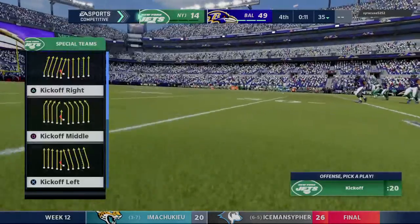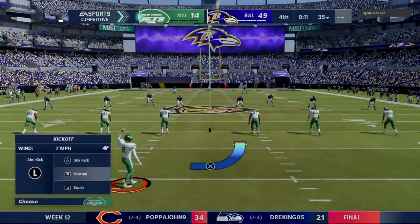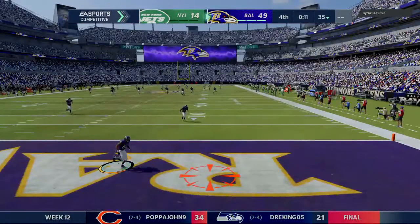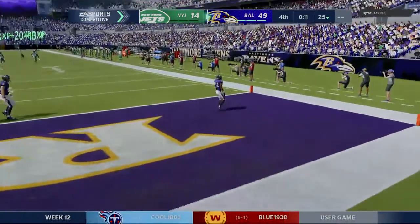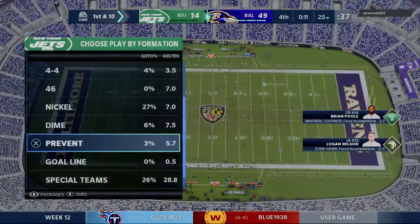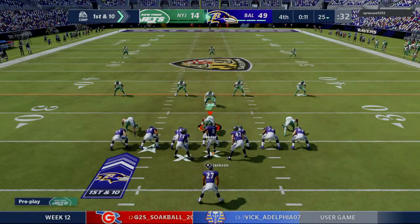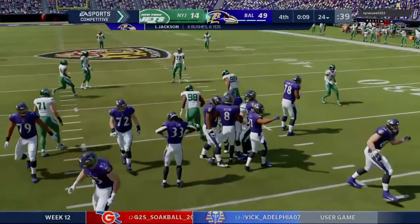Extra point by Marr, up and good, as they make the score just a slight bit more respectable here in the final quarter of play. Following the touchdown, here's Marr to kick it away. And that one will bounce out of the back of the end zone, so we will start here at the 25. Down to a knee goes Jackson, and that should seal it.